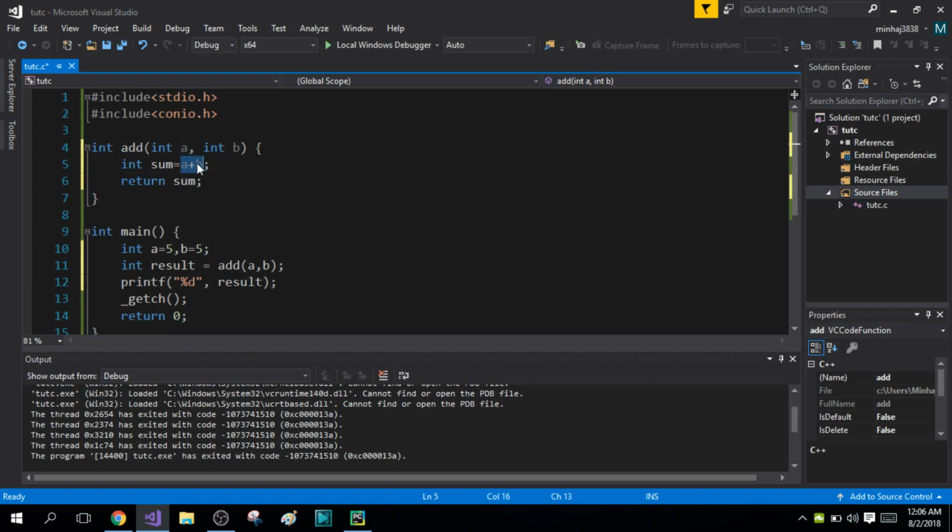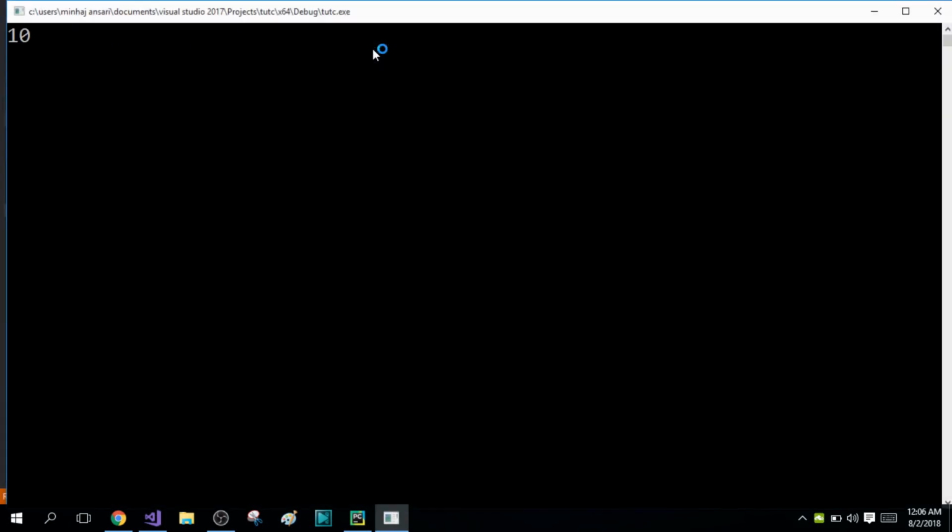So 5 plus 5 would be 10, and it will be stored inside the integer variable sum. And in the end, the function is going to return the value of the variable sum. So that means right here, the value 10 would be received. Your add function will return the value 10 right here, and that 10 would be stored inside the integer variable result. So in the end, the printf statement would print the value of result, and I would get 10 printed in the output screen.